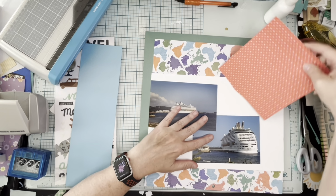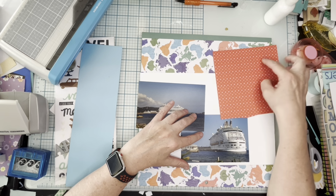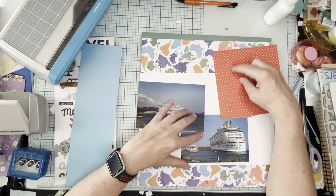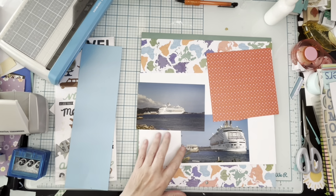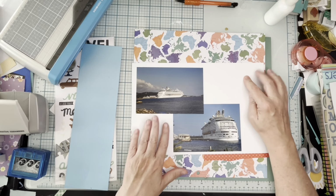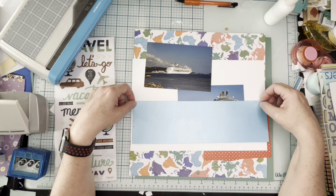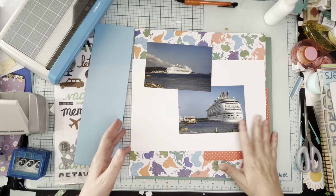And then I found this orange polka dot paper. It's actually from a scrapbook.com winter 6x6, but I thought that was a fun scrap, and it had both this reddish orange and then some orange and pink dots in it. So I thought to incorporate that somehow. Since then, I pulled a piece of white cardstock, and I wanted to pull out something with this turquoise just because of the sun and the sea in here. And so I found this scrap, this side is iridescent, this side is not, but I really kind of like the iridescent side. And I thought, well, what am I gonna do? How do I wanna put this together?